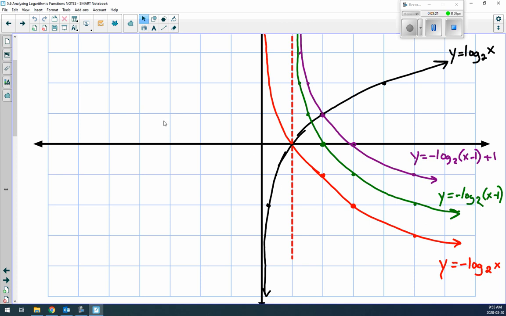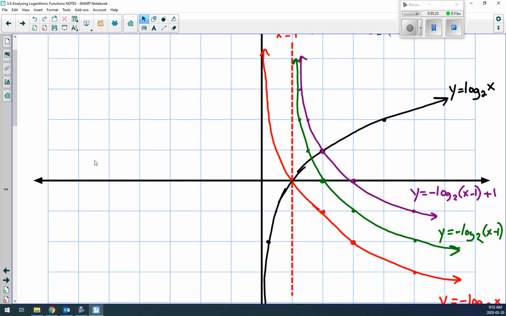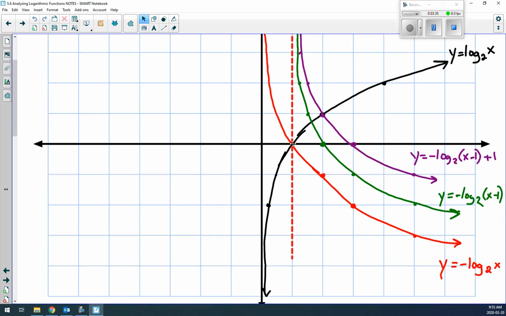Well, can you do y equals 2 to the x? Do you remember the exponential one that comes up through this one? Yeah, you can do that. Then you draw your y equals x line in and flip it over that. But if you can remember what y equals log 2 looks like, then you're good to go. So a couple of key points here: (1, 0) and (2, 1). Those are key things.